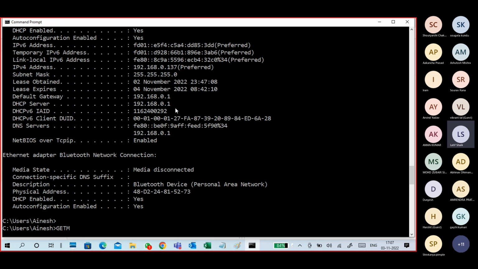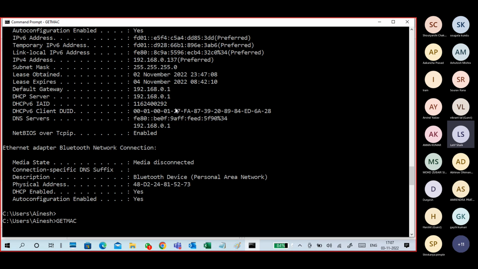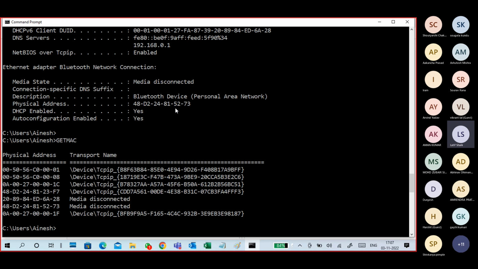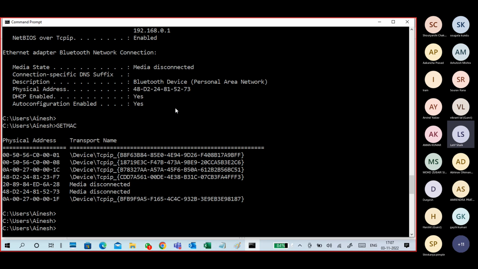Another command to know your MAC address is called getmac, without spaces. Getmac gives your MAC addresses. But it shows a lot of physical addresses, and it is not showing the device name. No problem, guys. I can understand a little because I have seen it already. If you have only one adapter, we can easily understand. If you have multiple virtual adapters, it is a little confusing.